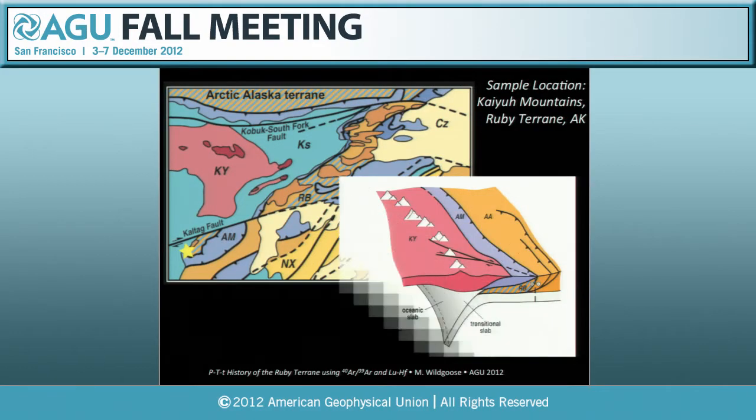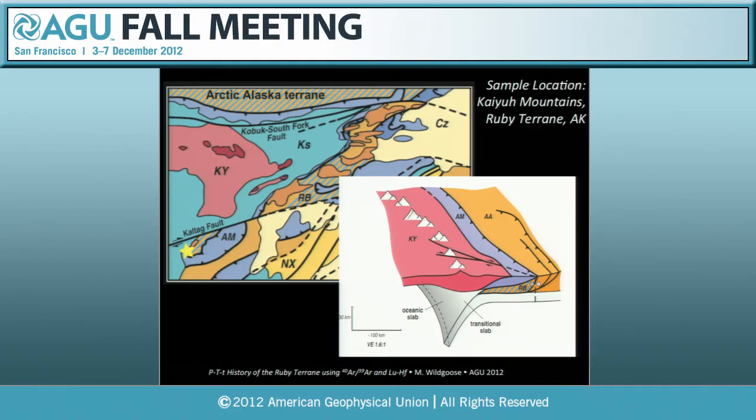So if we zoom in here, we have a cross-section. So the subduction initiated about late Jurassic time. Here again, you can see the island arc, Koyukuk terrain. Alaska Arctic is here, just plain orange, just so you can see the Ruby Terrane, which is sort of smashed here on the bottom. This is a paleo cross-section, even though the map we're seeing is current. So you can see the Ruby Terrane was sort of accreted onto the front of the prism off the subducting slab. The rocks I've been working in are actually metabasite.